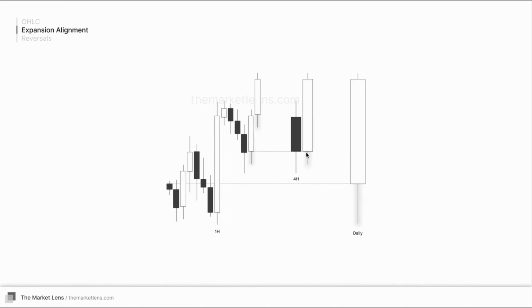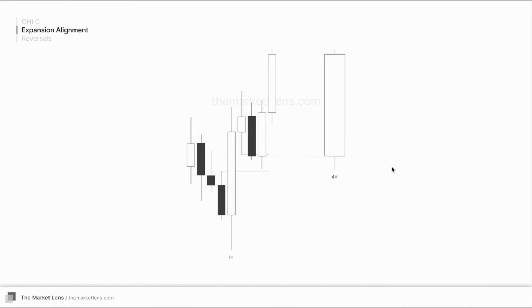Then we go to the next largest time frame, which is the 4-hour. So does this 4-hour candle support expansion away from these hourly opposing candles? No, right? So this is when we simply wait for the next 4-hour open to align itself. We confirm it with a lower time frame reversal, and then we trade hourly expansion candles within a 4-hour expansion candle in the daily expansion candle, aligning 3 time frames in one direction.